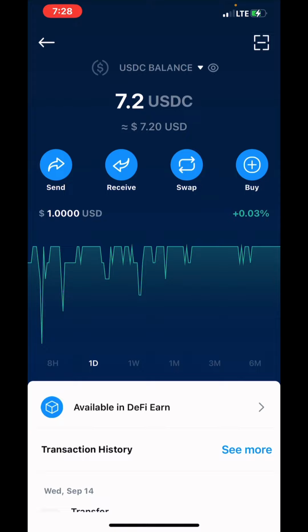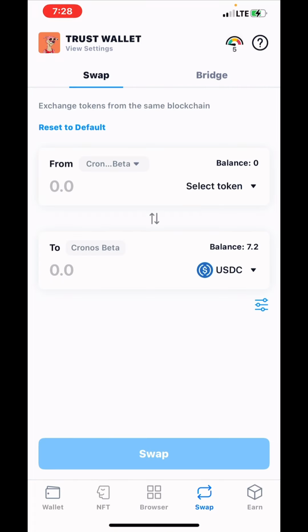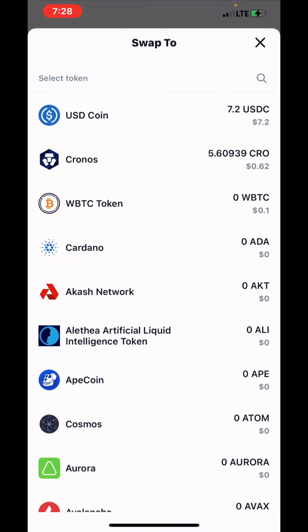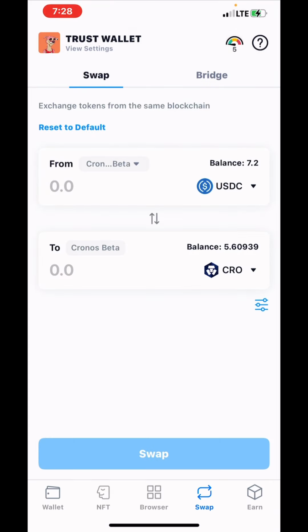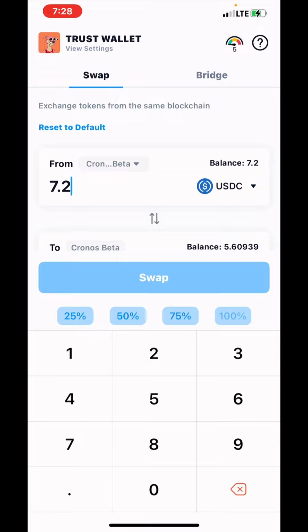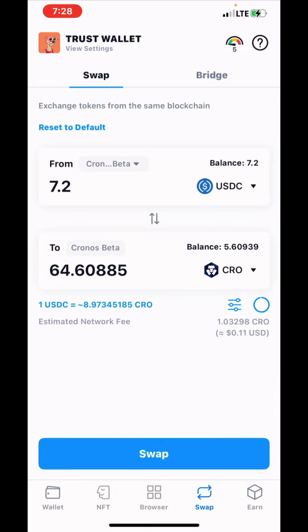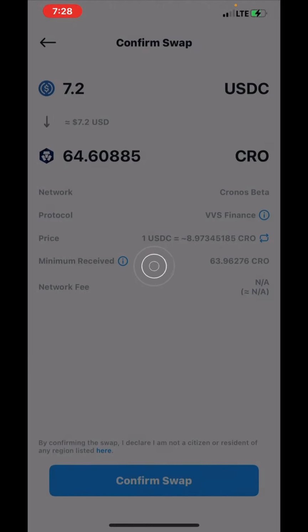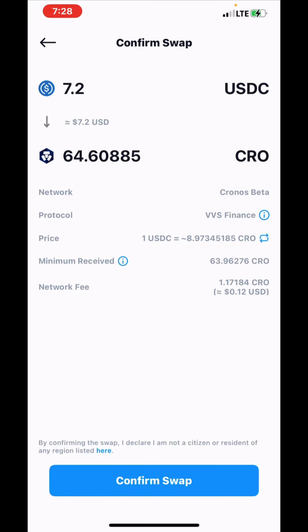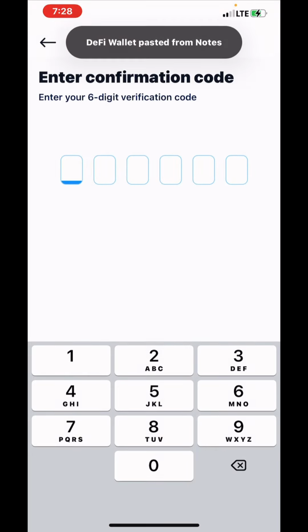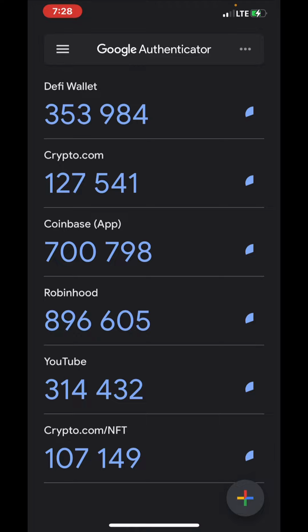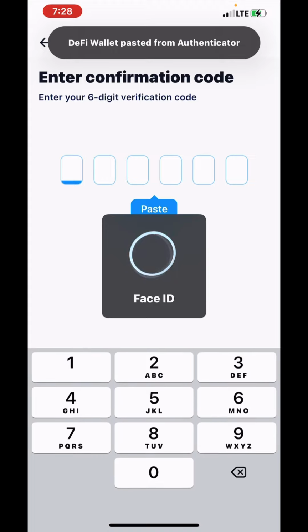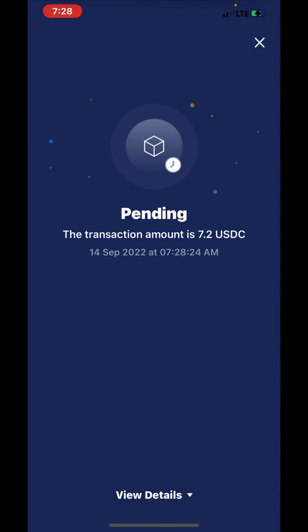We was gonna use VVS, but this time I'll just use the swap that's on the actual DeFi wallet. It's not that bad. Just want to show you guys different ways for you to learn how to swap your CRO if you're using CRYPTO.com and you connect to your DeFi wallet. This is different ways you can swap your tokens over on the Chronos blockchain, all right?